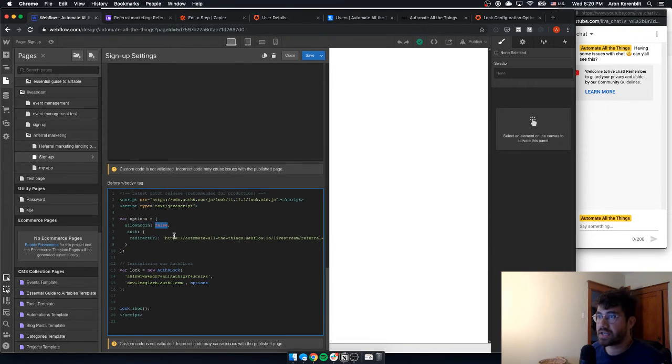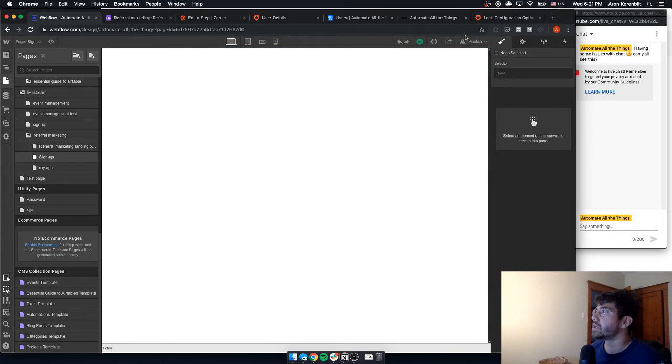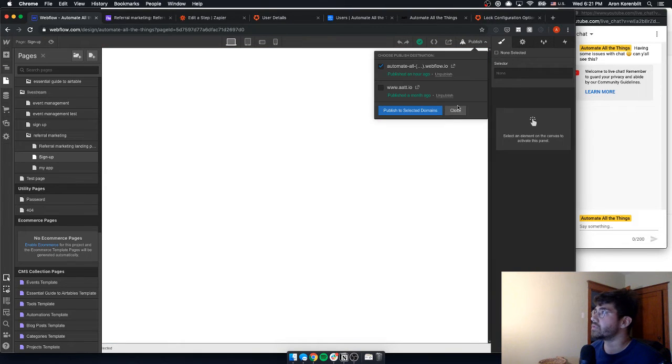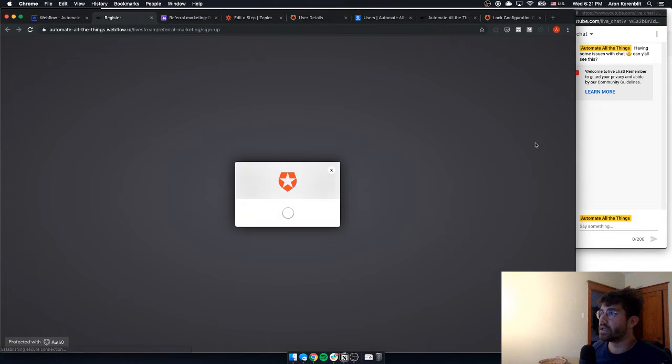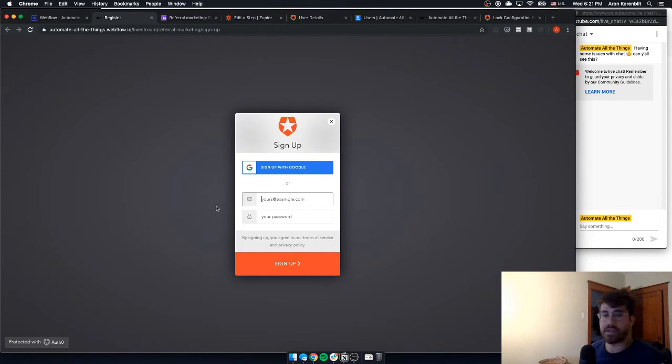So essentially I say allow login is false. So no logins from this screen, and just have a redirect URL, and we'll add a few in a little bit. So what this gives us is this right here. Because I can't see custom code from the editor, I just publish. Takes a second. And then come here, and I have my authentication process.